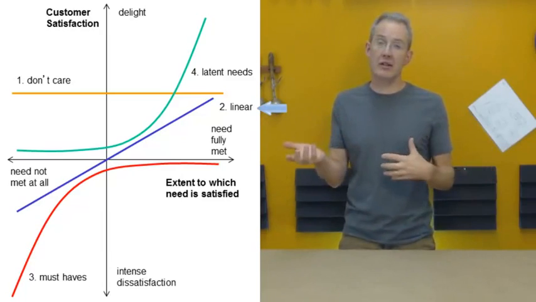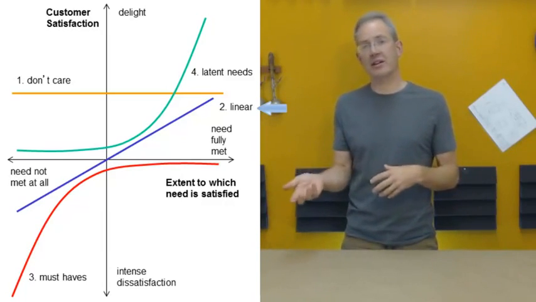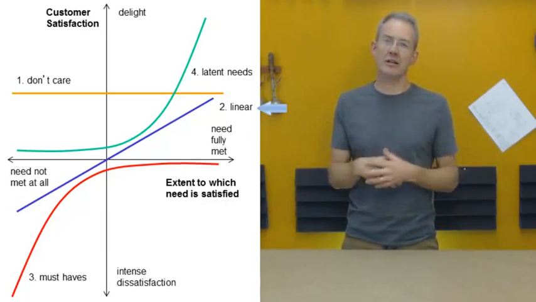Similarly, you might imagine that the time required to deploy the cart might be a linear need, meaning if it takes a little longer, I'm a little less happy. If it goes a little faster, I'm a little happier. Those are linear needs.